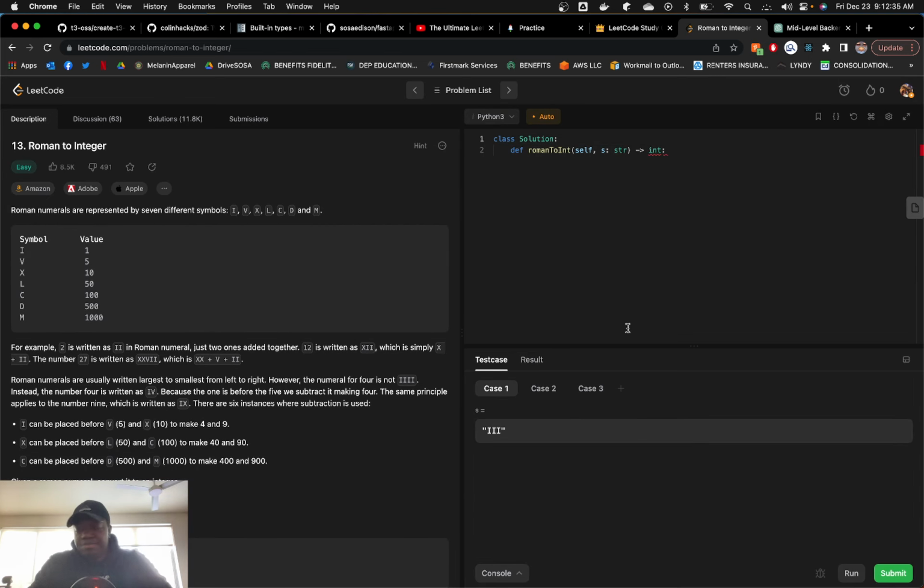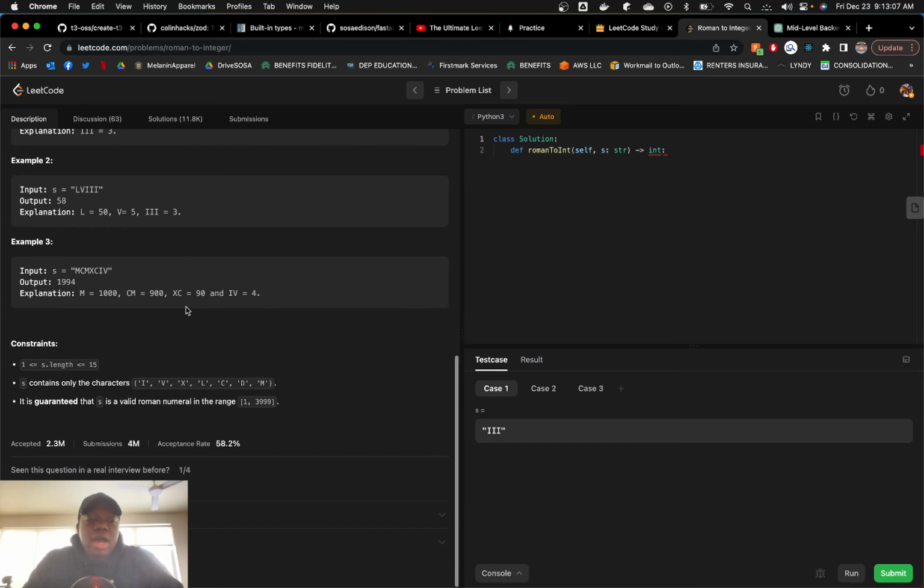Let's take a look. I have a system that I borrowed from another course on how to appropriately solve problems. The first thing you do is restate the problem in your own words. Then you ask clarifying questions. You define test cases and use them to come up with your first solution. Then you code up the solution and then optimize. So it's like a 6-step process, maybe 8, where you also talk about the time and space complexity. So here we go.